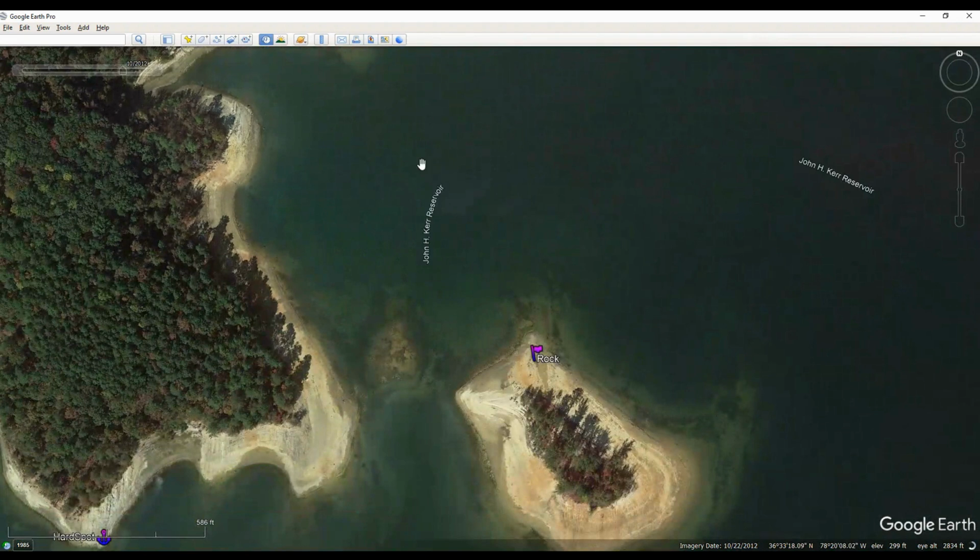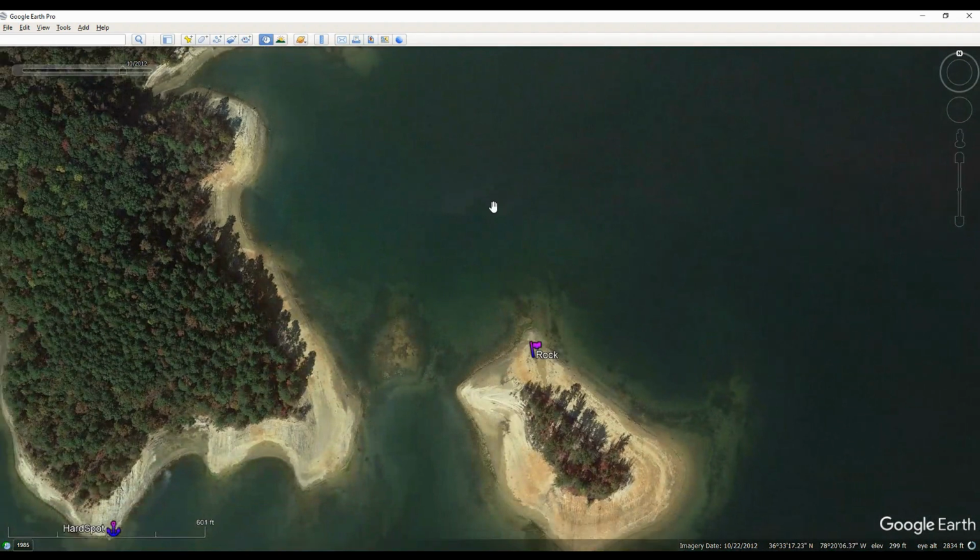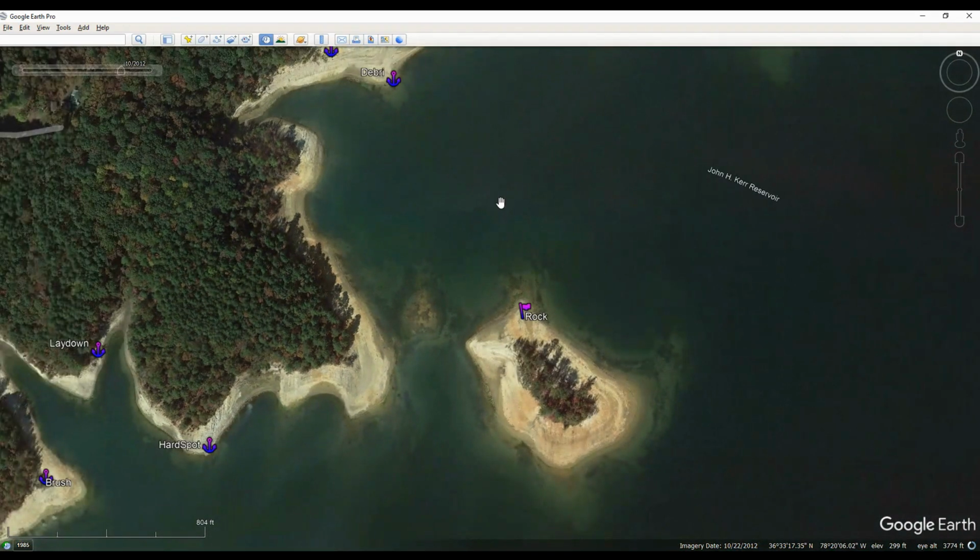And again, if you're just paying attention on the Google Earth side, you can tell where your hard points are. I've marked the ones that looked really juicy, but I can't mark them all. But here's another one right here too, another hard point. That's going to be really hard to tell though when you're in the boat if it's a hard point or not, unless you're looking at your graphs. And if you're looking at your graphs, you'll be able to tell the difference.